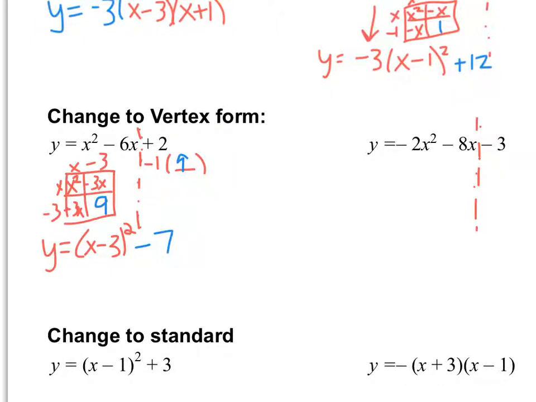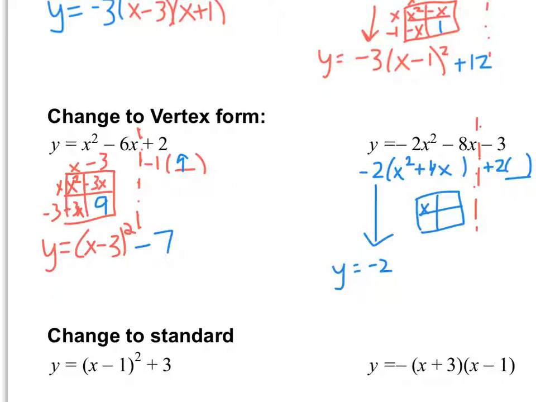On the problem on the right, when you do opposite of a, so opposite of negative 2 is positive 2, and I'm going to multiply that by something. We need to factor out our negative 2, so x squared plus 4x. Bring down your negative 2 so you don't forget about it. Draw your box. First term, first box. Split your 4x in half, so 2x. X, x, 2, 2. So x plus 2 squared. And then in your gaping hole is a 4. And we get negative 3 plus 8, which would be positive 5.